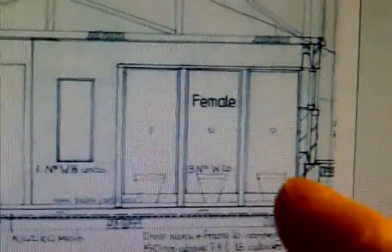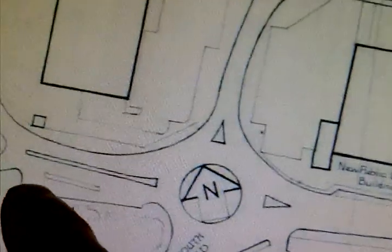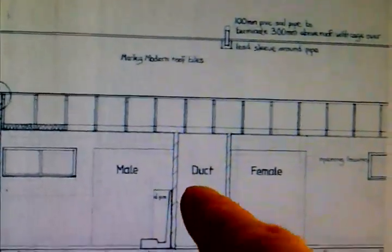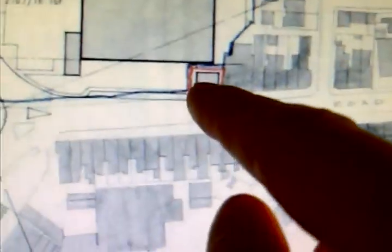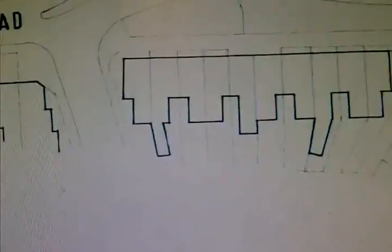That's looking on the female side. And that's the location. As you can see there, the road was being relaid out. You can see looking into the duct, it doesn't show where the cisterns would be, but yeah, they were going to be high levels, so it's a road plan. That's looking from above. So the old toilets must have been around about here somewhere. Yeah, because that's where the old road went through. And that's the little building, which they sadly replaced with that ghastly modern building. Okay, so that's quite an interesting plan actually.